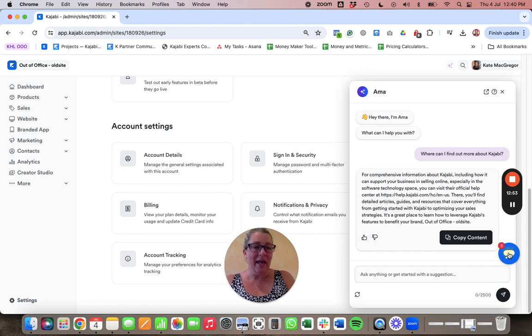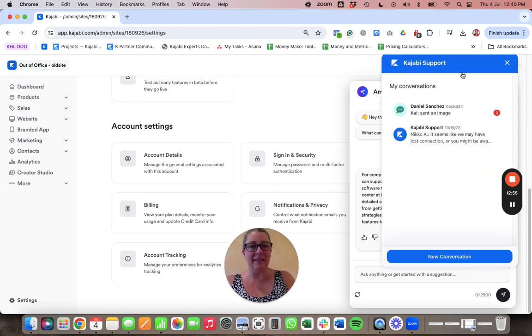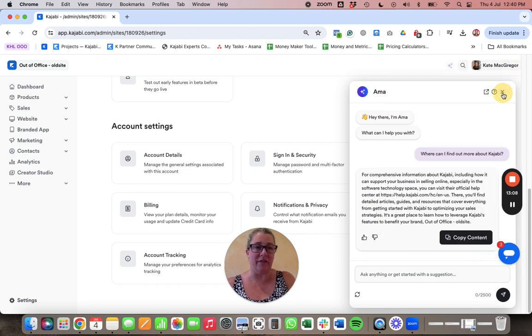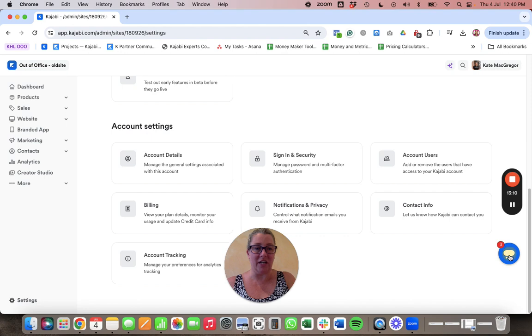Cool. And then I think this here may be the bot support. So the agent starts as robot support as I'm building my site. If I need to ask anything, that's a separate thing. And then you can go on to an agent and speak to an actual person as well. So that's just the history of the recent conversations that I've had. That's just always floating around here, so I can grab it anytime.